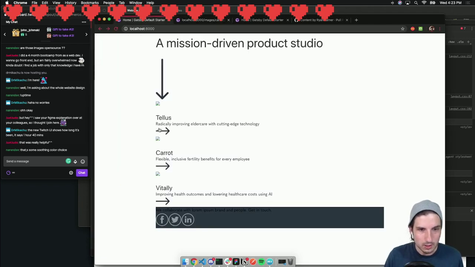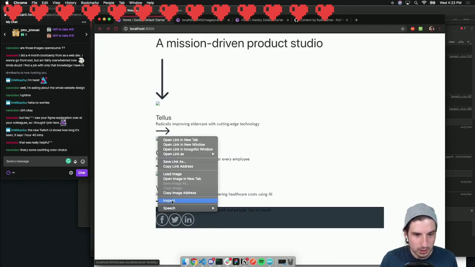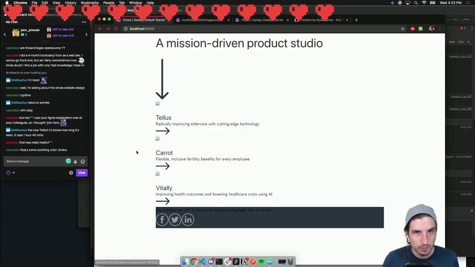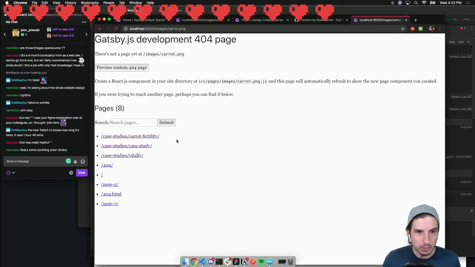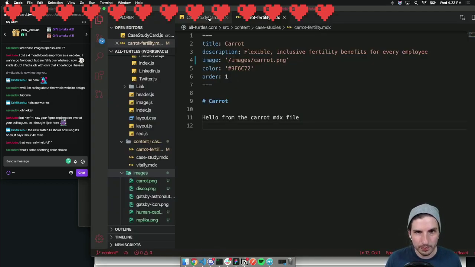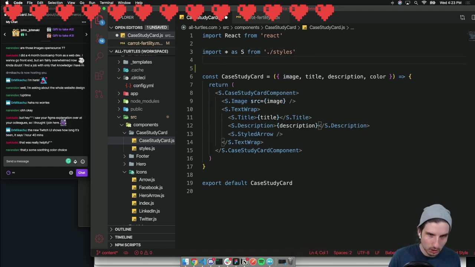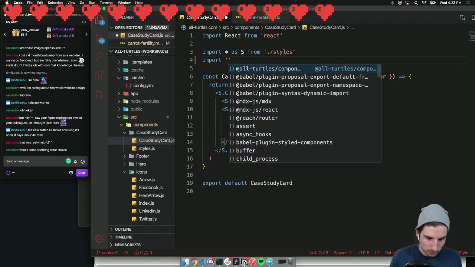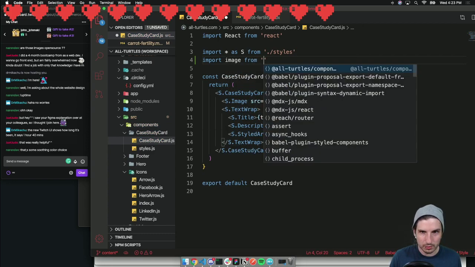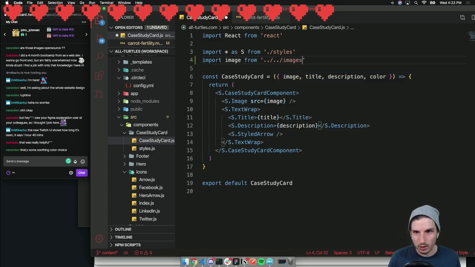So we're trying to get these images to display. You can see we've got images here, but they're all broken links. I believe there's something special I need to do in Gatsby to get these images sourced properly. I don't know if I need to import them first. What if I hard code it, like import image from images/caret.png, and I think this will tell Webpack what to do.